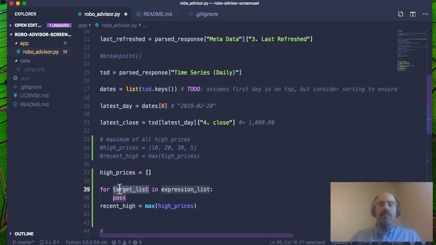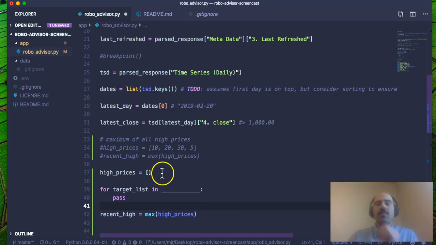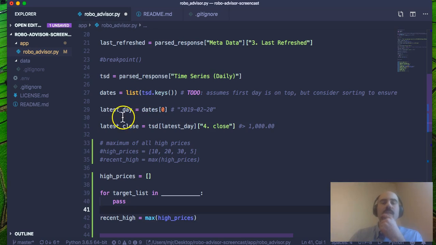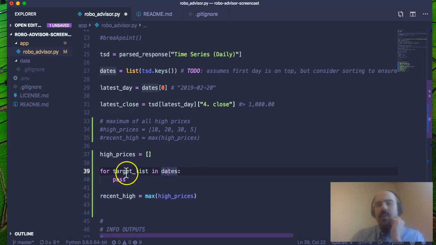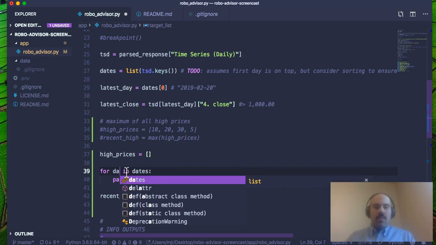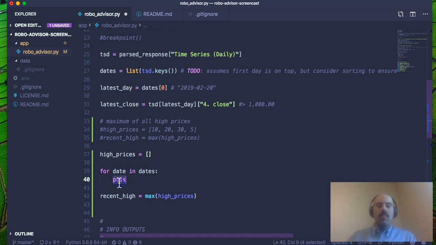For some item in a list of items, let's see, looping through the keys, our dates. We know this is a list already, so we could loop through each date and print it out. Let's try that real quick.